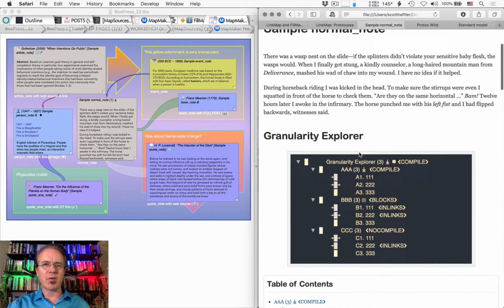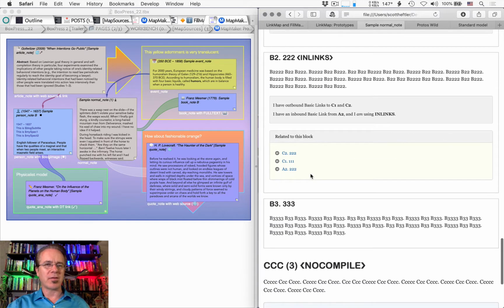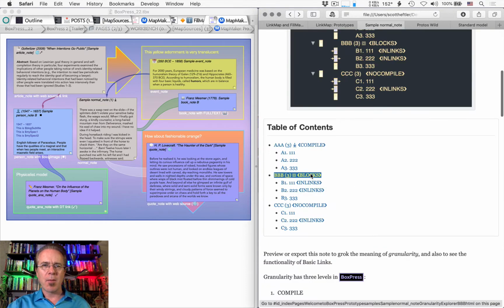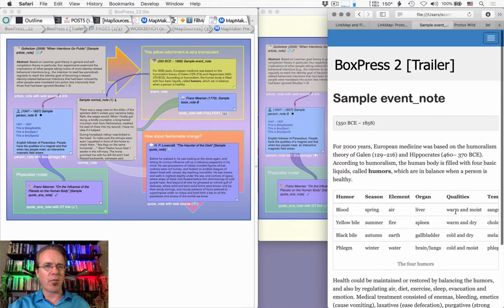All 4 dimensions of your Tinderbox entity are exported: maps, outline structure, basic links, and text that you can embed with dozens of special components. BoxPress modules are mobile first, so your clickable maps look just as good on a smartphone or tablet as they do on a 4K monitor.